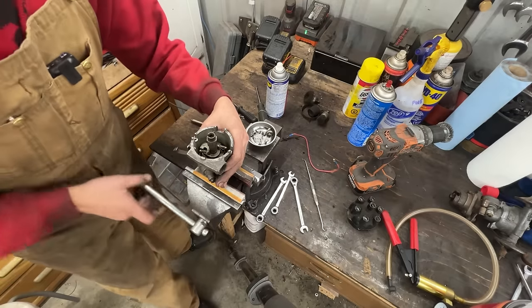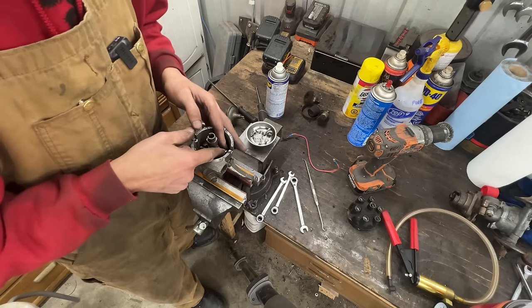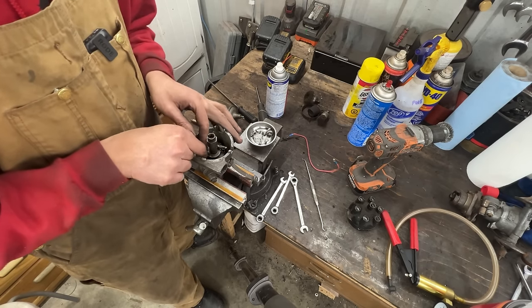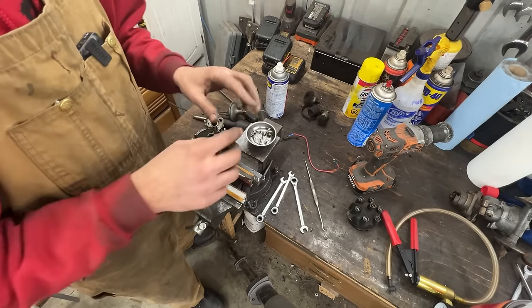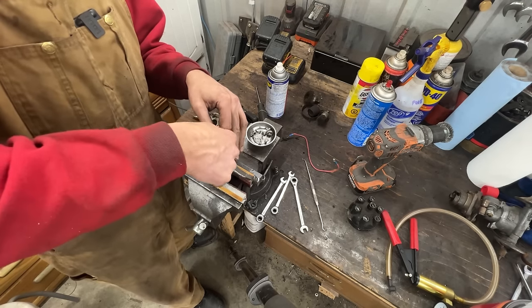So the key needs to be to the right and the slot needs to be pointing to you. And right now the way the springs are, the heavy spring is on that side and the smaller spring is on my side. I'm not sure if that really matters, the position of the spring, as long as the added strength of the two springs is a certain amount. I'm not really sure, but we're gonna just put it the same way.